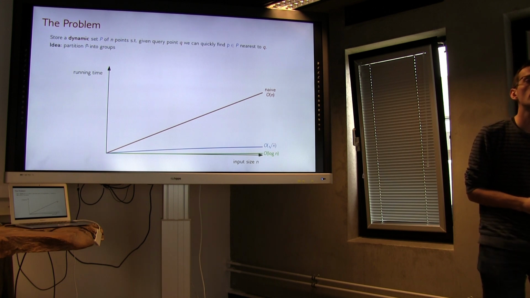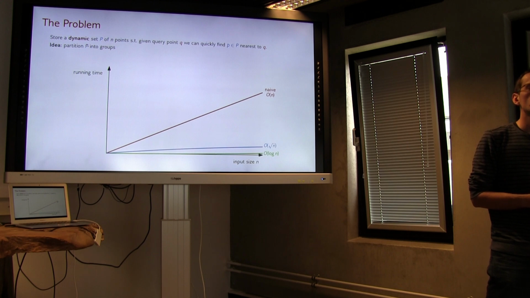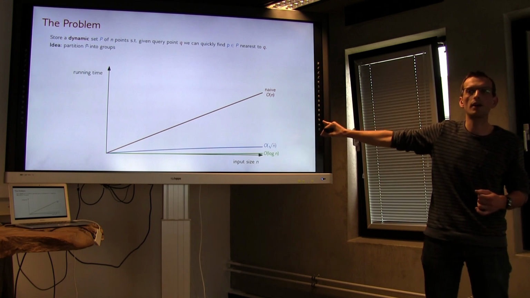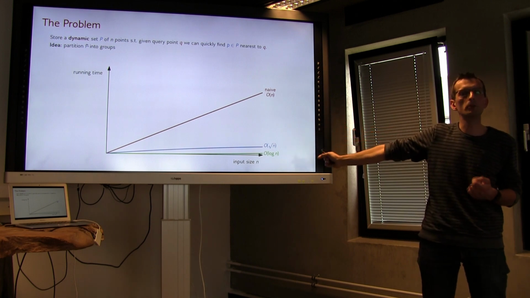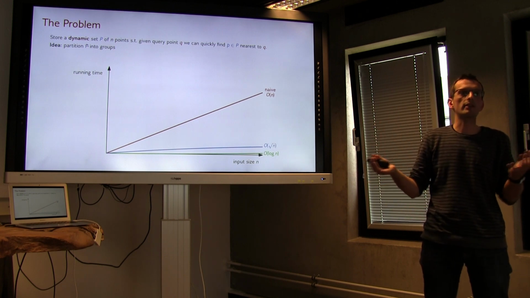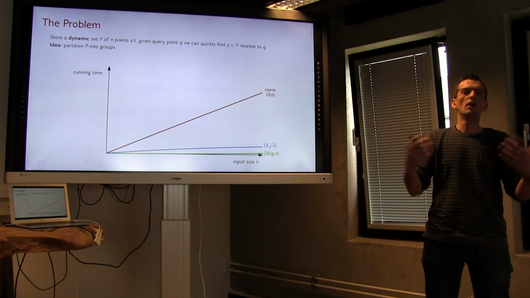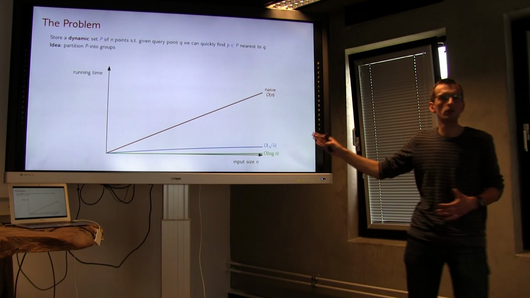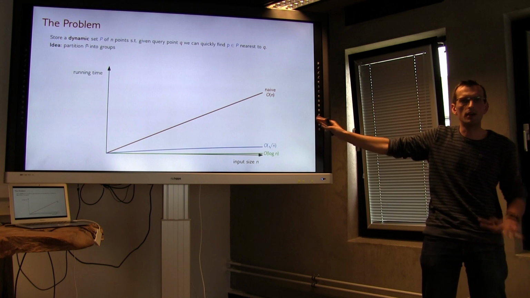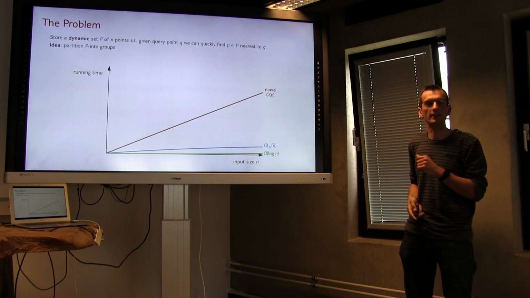But actually in your picture you have multiple gray ones, so you have to multiply it by that or something, right? Well, basically this is for the version where I add or remove one point at a time. If there would be very many points at the same time that either go off or on, then you can do something slightly more clever than what I've just shown you here. But let me maybe not go into that now.